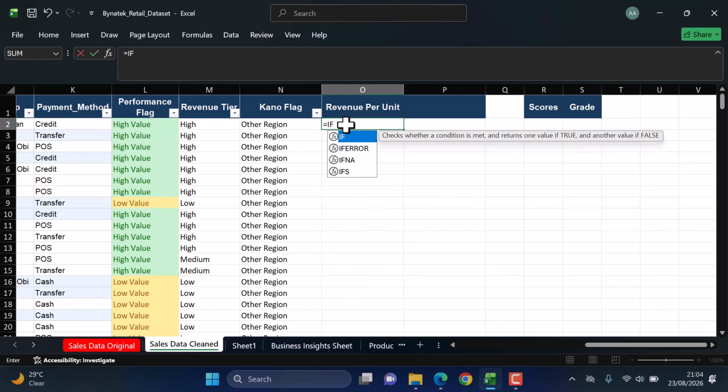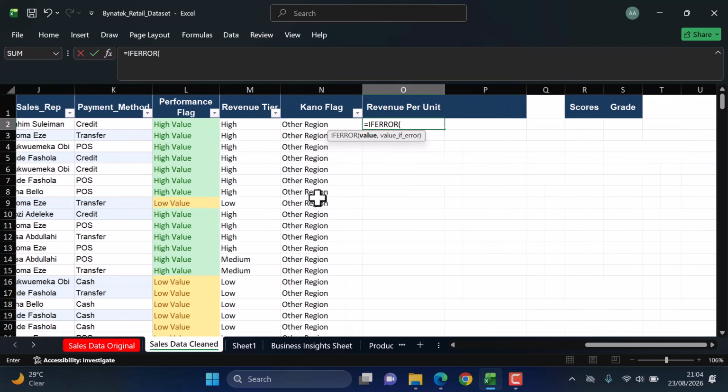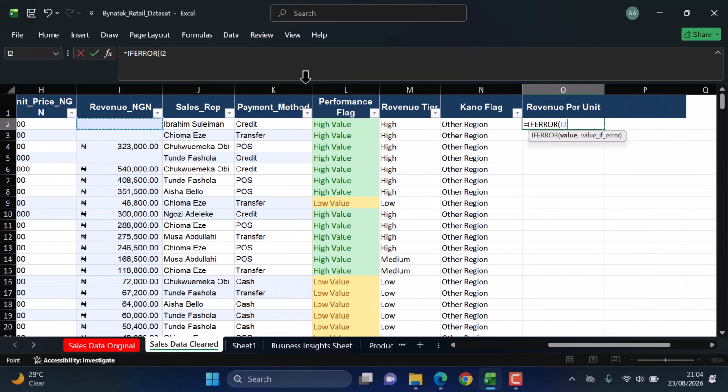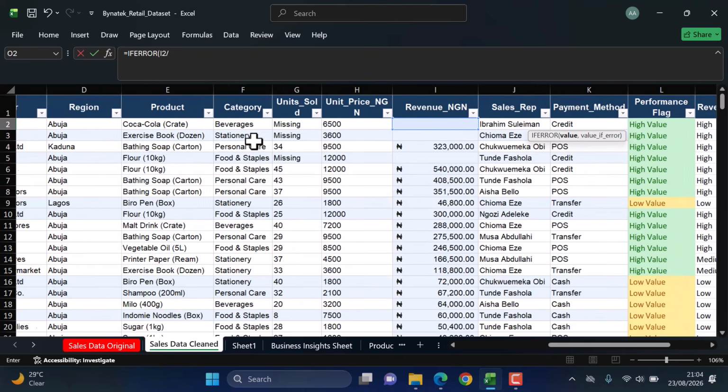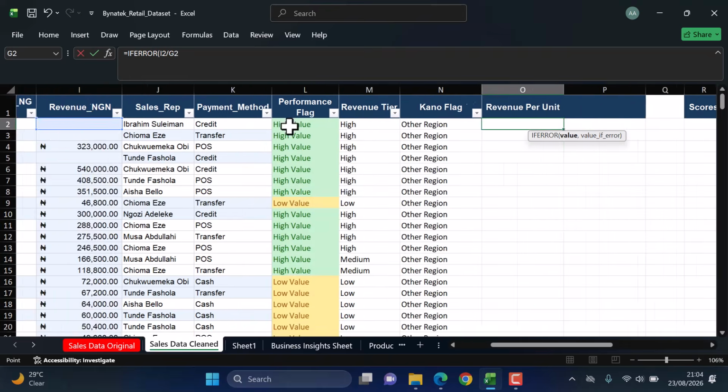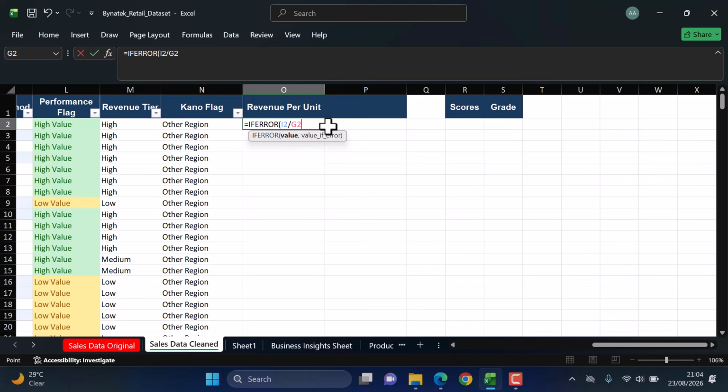So it's going to be IFERROR, so that where you don't have units sold, you get your IFERROR message. So your revenue per unit is going to be this divided by units sold, this, right? That's it. But you now provide the error message. What do you want it to tell you when it can't find units sold or revenue? So we are expecting NA. Instead of it showing us an error, we want it to say NA where there is no revenue or no units sold, right? So anywhere this fails, it should show NA instead of doing the calculation.